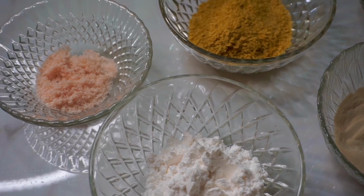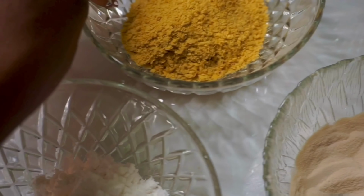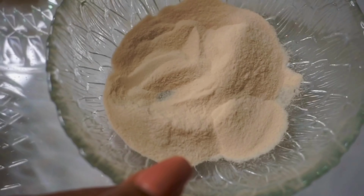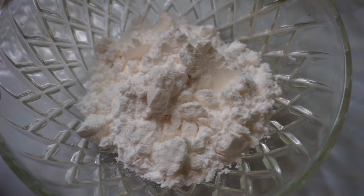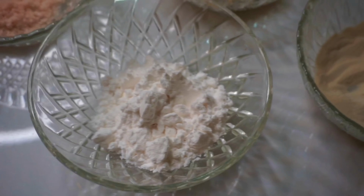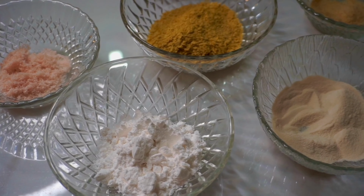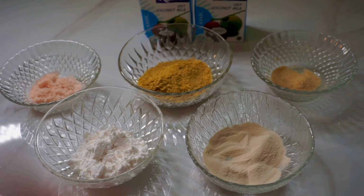Also, 1 1/4 teaspoons of salt, 2 tablespoons of nutritional yeast, 1/2 teaspoon of garlic powder, 4 teaspoons of agar powder, 7 teaspoons of tapioca flour, as well as what is also not in this shot will be 1/4 cup of cold water, as well as a 1/4 cup of warm water. So let's get into making the cheese.